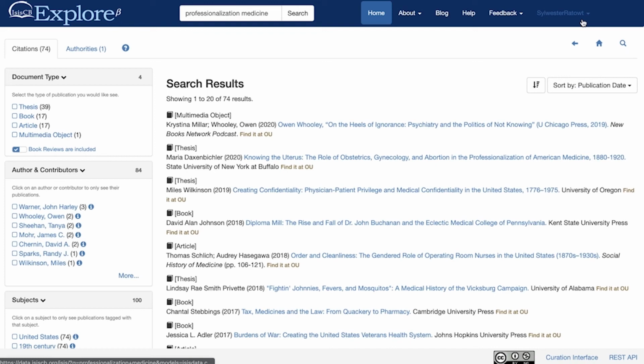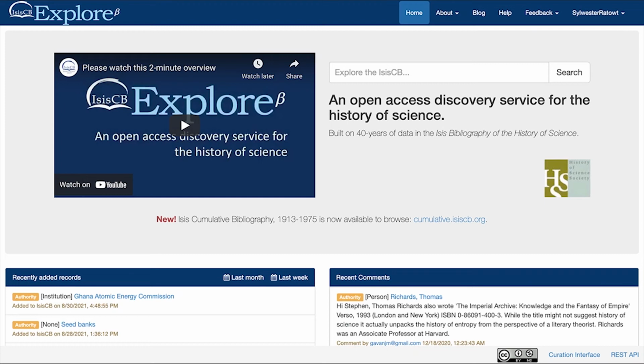JSTOR, of course, is a fantastic resource and it's a proper tool for many searches. And CB Explorer has its own weaknesses. For example, many of the links to the outside sources are currently only available for more recent publications. However, because it's a subject database, it has only materials that are relevant to our field. Each citation is classified by an actual human. I know, we are old school like that. And this makes it possible not just to search by keywords, but by actual subjects, and makes faceted searches possible.